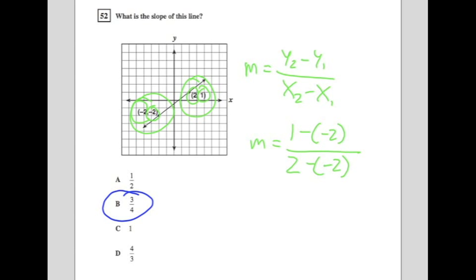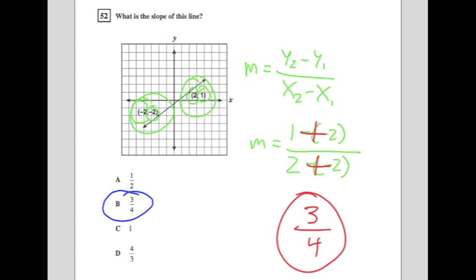All right, so now I have 1 minus -2. Remember, when you have two negatives touching or close, separated only by parentheses, that pretty much means that it's addition. So 1 plus 2 is 3. And same thing here on the denominator, you have two negatives that are touching. So you have 2 plus 2, which is 4. And as you can see, I have my same answer, 3/4.